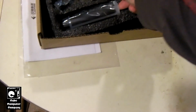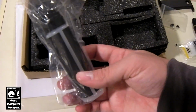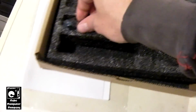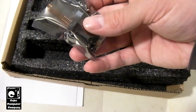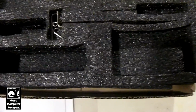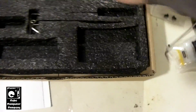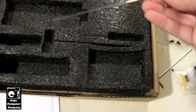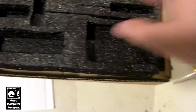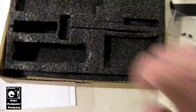Again, the 3D printing adhesive right here, and our 0.6 millimeter hot end right here. Also, we have another Allen wrench, and we have an unclog tool to unclog the nozzle on this unit. So you do get a good variety of things fresh out of the box with this product, for sure.